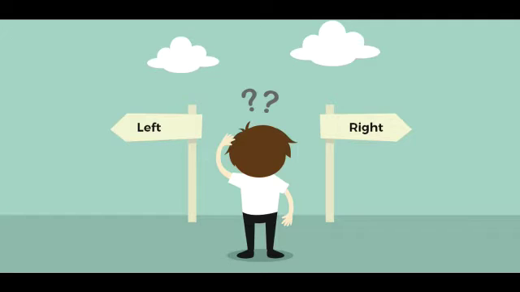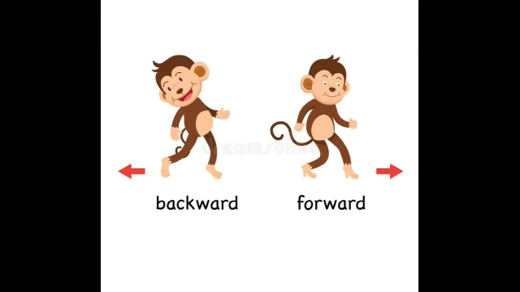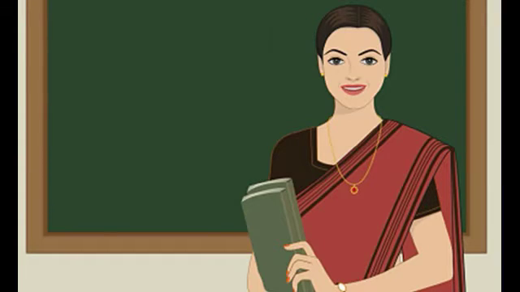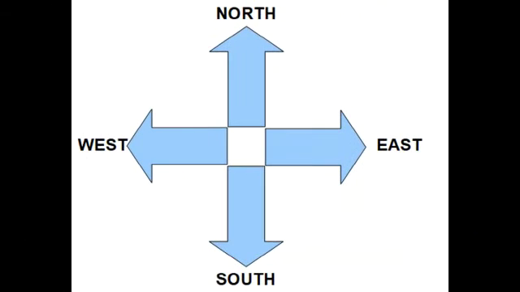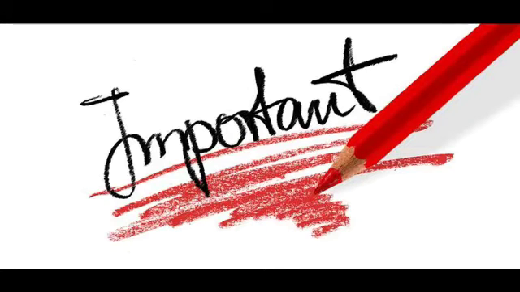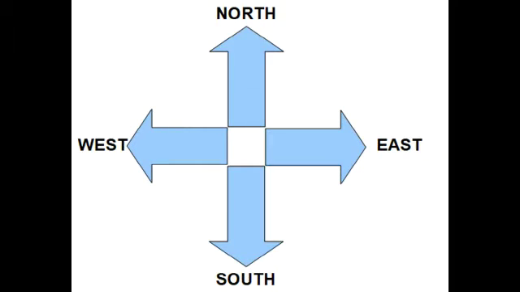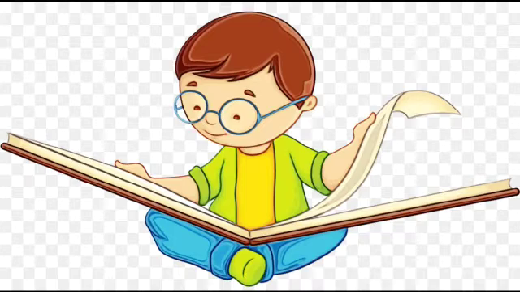Now Slaters, directions are used to determine where things are located in relation to other things. We use many general directions like go left from the bakery or go right from the temple or move forward or go backward, isn't it? But when we give geographical location of a place, the directions are specific. There are 4 cardinal directions: north, east, south and west. Cardinal means important. So there are 4 important directions. Let's read further about directions from the textbook.